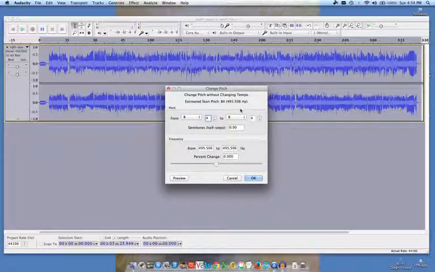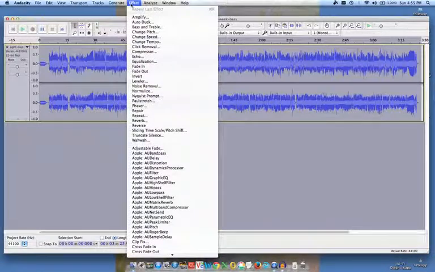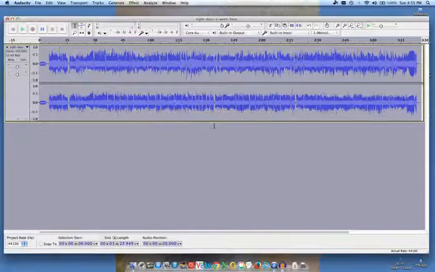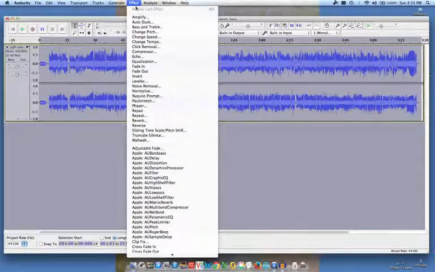That means that you'll pitch the music up, which you might want to actually do. If you want to pitch it up by a half step, then this is the way of accomplishing that. Okay, but that's not what we want to accomplish now. The next effect that you might think of doing says Change Speed, but that's actually not what we want to do either, because Change Speed will affect both the tempo and the pitch. So it'll either speed it up and the pitch will go higher, or slow it down and the pitch will go lower. But in this case, we want the pitch to stay exactly the same, and we just want the music slowed down.